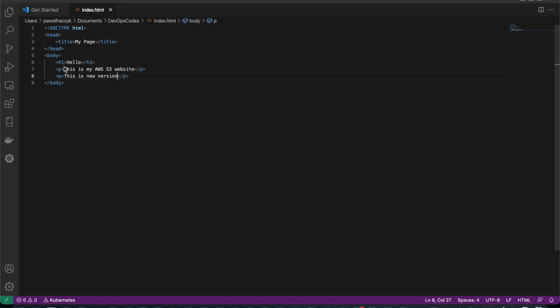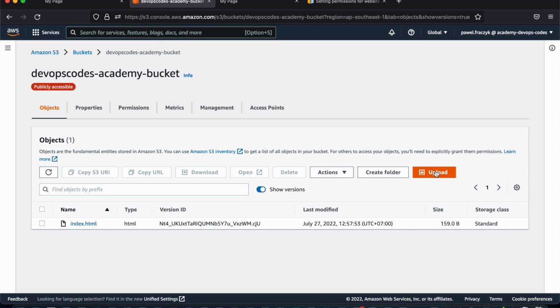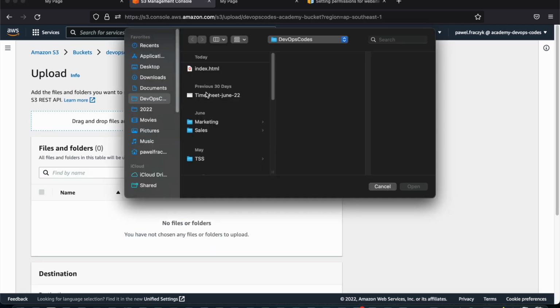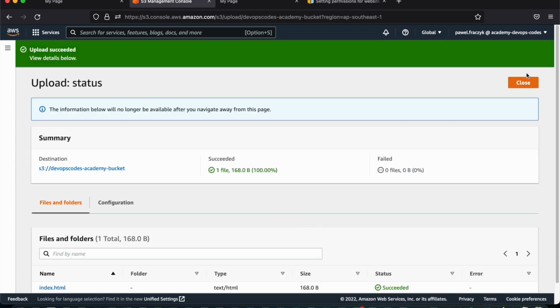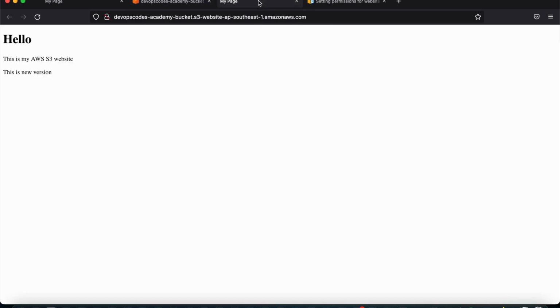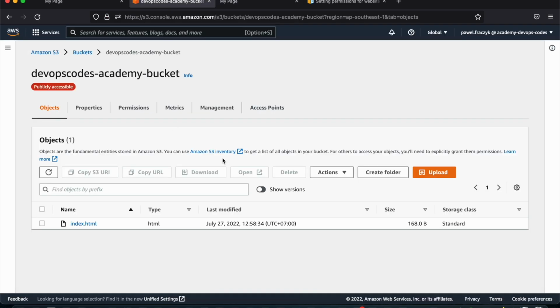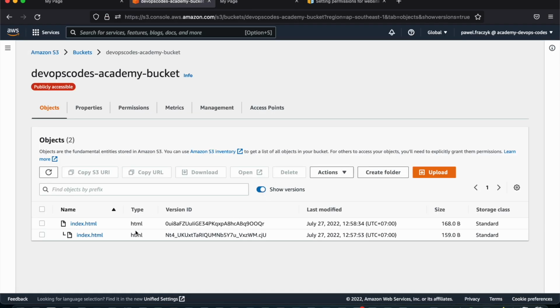So if we upload a new version, this is new version number 3, let's say, and we will upload the file once again. Okay, it should be here. This is new version number 3. It's working very well. And if we show versions, you can see that we have one version that was uploaded initially, and this is the second version.